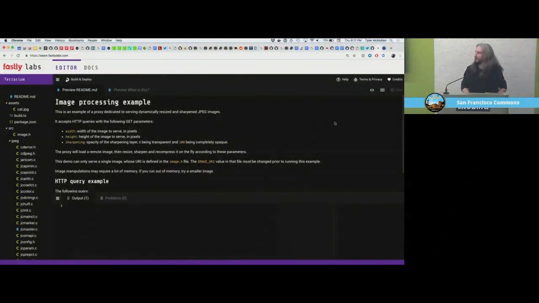All right. So if you're not familiar with this, this is Terrarium. Terrarium is the demo of the WebAssembly isolation technology that we've been working on for quite a while now. And the team that built Terrarium with me is sitting right over there. You should go say hi to them afterward.